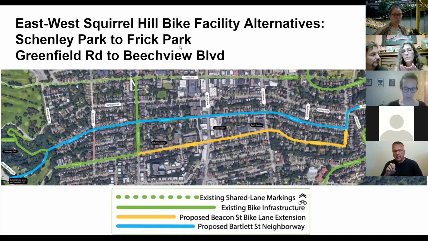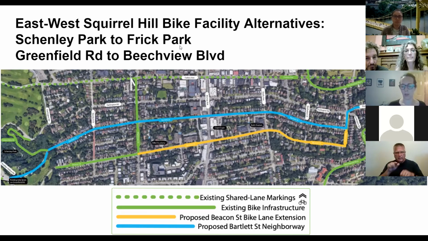That's the part that I guess we originally heard you were thinking of, and I couldn't really tell what was existing and what was proposed. So it would be a two-way bike lane on Bartlett Street? No, there would be no marked bike lanes. Sorry, that was not clear. There would be no marked bike lanes on that section of Bartlett at all. It would be the sharrows, the markings with the bike symbol and the two chevrons, the two arrows by it. Bartlett would not have a bike lane in that segment.